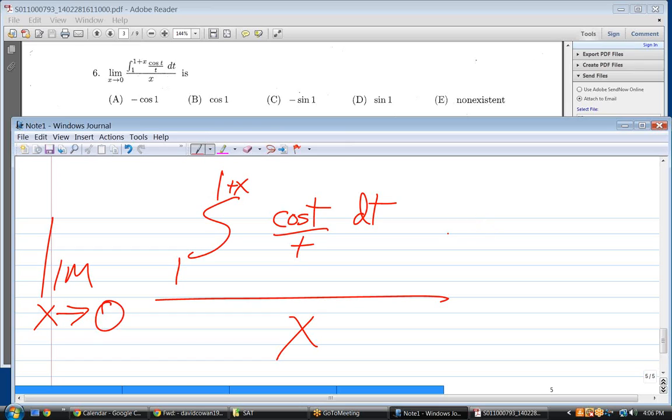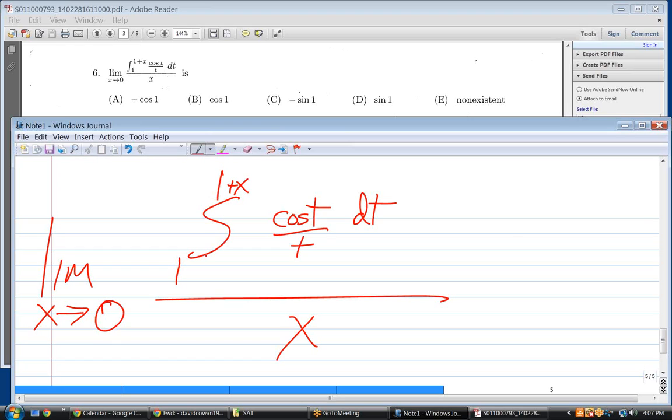Oh, in other words, you're saying that L'Hopital's rule is going to apply here. Yeah. Why would it? Because as x goes to 0, now I get it. Notice that as x goes to 0, you're going to take the integral from 1 to 1. And whenever you take the integral from one number to the same number, it's always equal to 0. So we do have a situation where the numerator is going to 0 and the denominator is going to 0. So it qualifies for L'Hopital's rule, although I've never seen it applied like this.